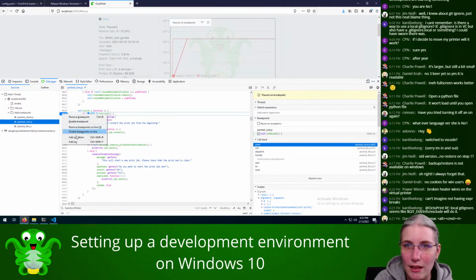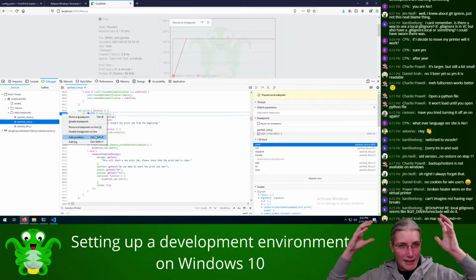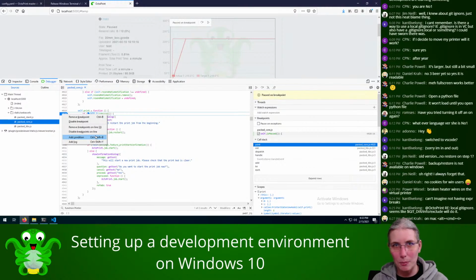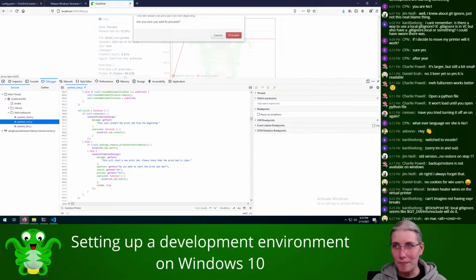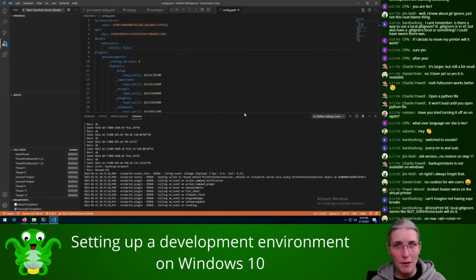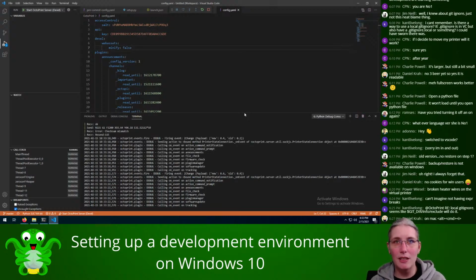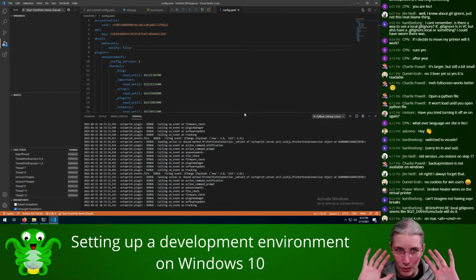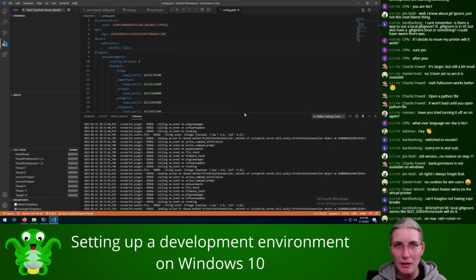And also here you can say add condition or add log. So doing this, you can say only stop here if, I don't know, the file name is such and such or whatnot. It depends entirely on what you're debugging. This is more relevant to the Python side of things actually than to the JavaScript side, but sometimes you find yourself trying to debug an event handler or something like that, and that will get a ton of events thrown at it, but you're only interested in stopping if the event equals a certain subset of events, for example. And this is where conditional breakpoints come in, because otherwise you will just spend most of your day clicking continue, and that can also cause all kinds of Heisenbugs, which are bugs caused by timing weirdness and race conditions and all that.